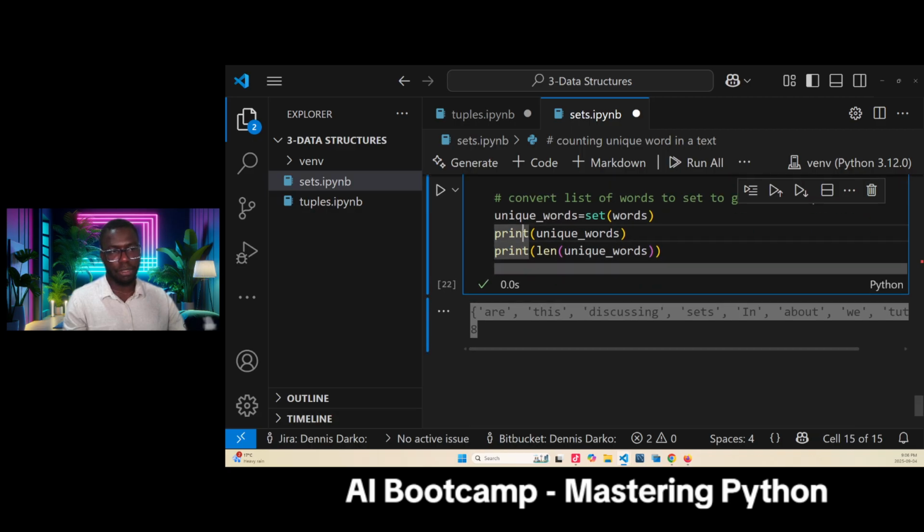That's it. All right, so this is how sets work, and sets are a powerful and flexible data type which you can use in Python. They provide a flexible way for you to store collections of unique elements. If you want to store collections of unique elements, then you should use sets in your Python code. Okay.